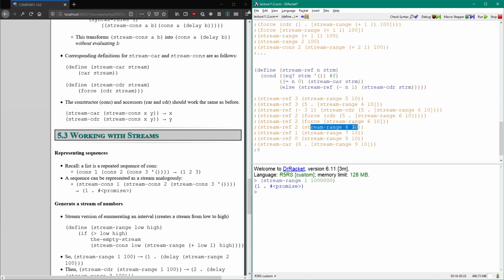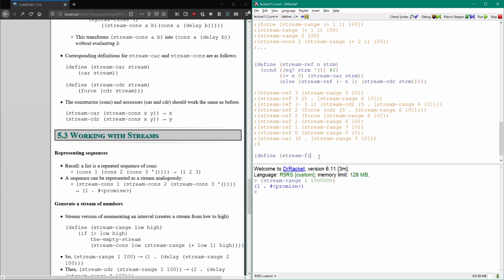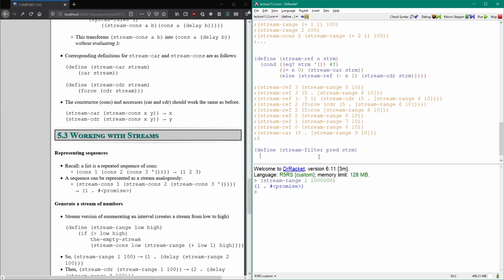Okay. So with that in mind, we're ready to learn the stream filter function, which again works very similar to the list filter function. So define stream filter, very similar to the recursive list filter function, I should say. So stream filter takes in some predicate and some stream and returns a stream that has just those values. But now when returning a stream that has just those values that pass the test, in this case means returning a stream that has the first value that passes the test and will compute all of the remaining values when required. So let's type this out and then we'll walk through it.